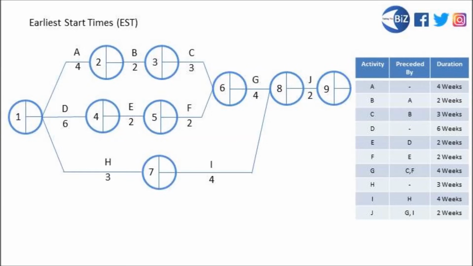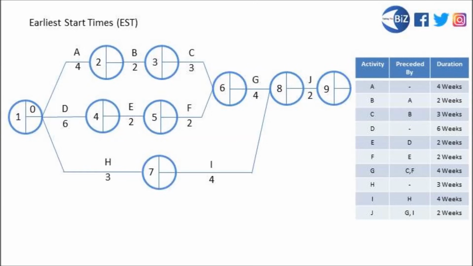Now we'll start that in the top right hand quadrant of node number 1. So you can see there, this is where we're going to write in its EST. And we're going to write in 0. That means that this project doesn't even need to wait for the first week to be finished. These activities, A, D and H, can all kick off from the very first minute, from week 0, from the very, very outset.